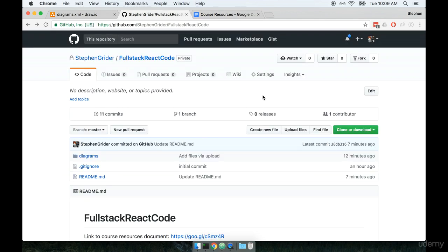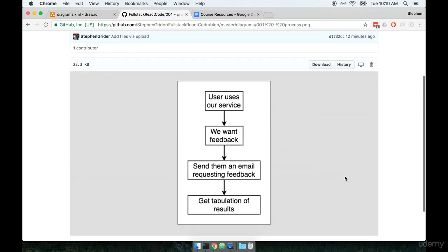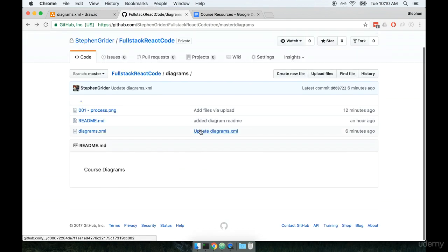And so I've got a copy of it open right here. A directory, you're going to see over time a whole bunch of diagrams fill this thing up as we go throughout the course. And so right now I've only got a single diagram, this 001 process, but over time you're going to see a lot of different diagrams popping up inside of here. And so at any time, you can hop open up the diagram, take a look at what we're looking at, copy it, print it, whatever you want, go for it, knock yourself out. It's totally up to you.